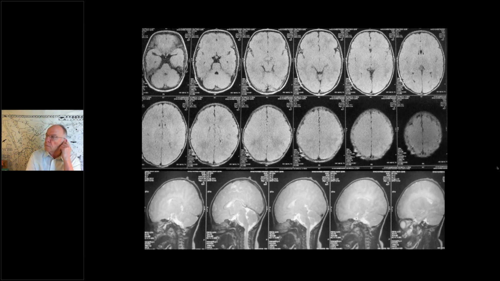But we thought that because this is a poor quality MRI, let us at least rule out any structural malformation first, and then go on to the other investigations. So that's why we repeated this MRI. You can show the current MRI.